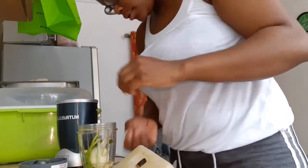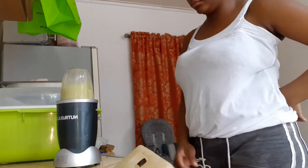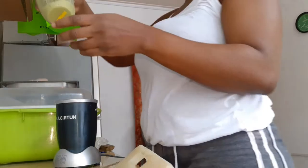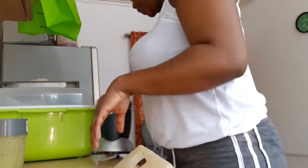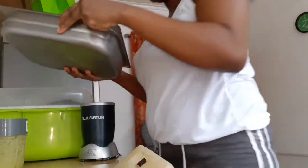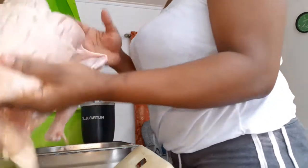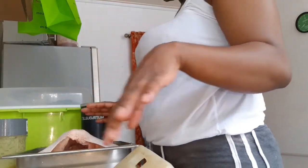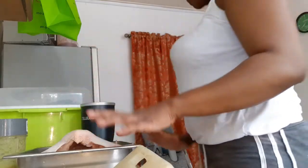Y'all see what I'm doing? That's a nice little green color. What about this color here? Alright. Y'all are gonna wanna see me do this on the cutting board. I don't know how I'm gonna show you guys, but I'm gonna have to.